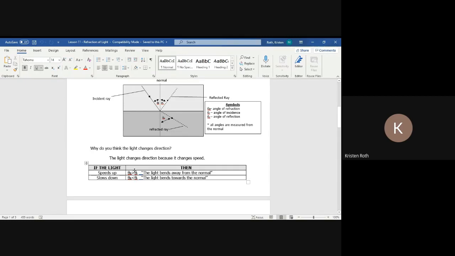so this is just to give you a blurb here. If theta R is bigger than theta i, so if that refracted angle is bigger than the incidence angle, the light bends away from the normal. That means the light has sped up. So you can see here, this one's bigger, which means the light got faster. So this is probably air, and this was like water. Okay, and then if the refracted ray angle is less than the angle of incidence, so if this refracted ray had got closer to the normal, maybe went down this way, that means that the light slowed down. Okay.